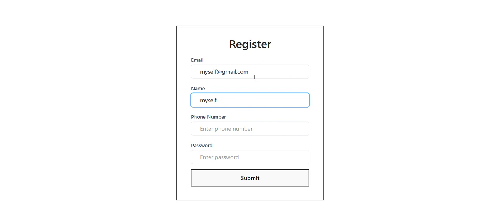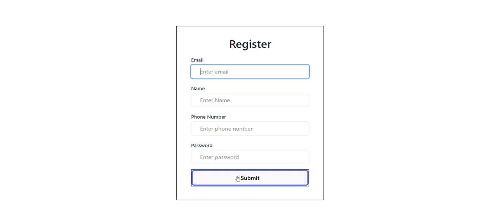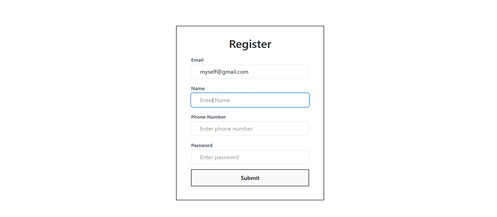Also I want to show you something: if I don't fill the data and click on the submit button, it says please fill out these fields. That's why we use required. So this is the email and the name.